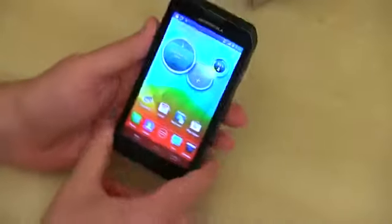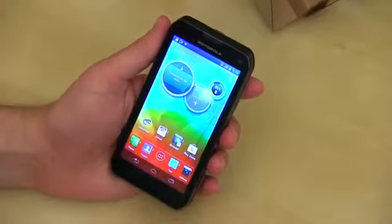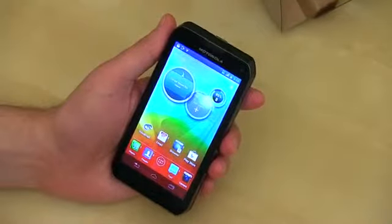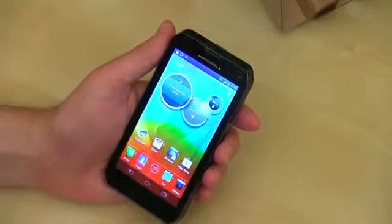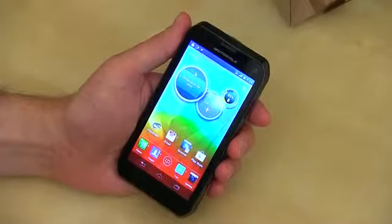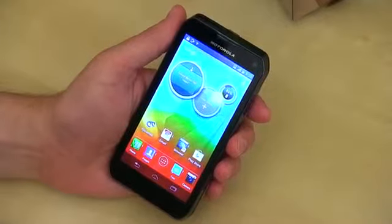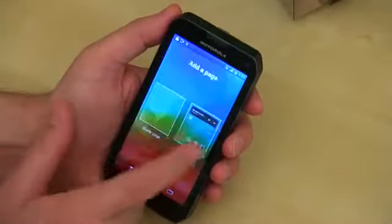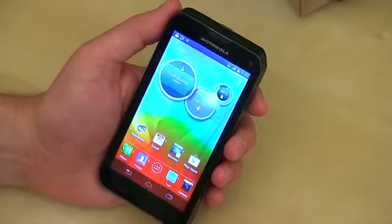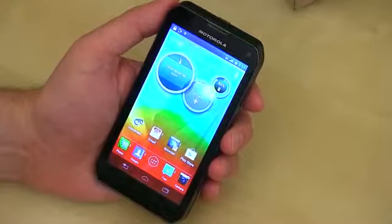Weighs 6 ounces. The screen that you're looking at is actually a very pretty 4.3-inch display, which is now standard. Remember when 4.3 inches seemed like such a huge size for a phone, and now it almost seems small? Goes to show you how far we've come in the phone world. Resolution of 540 by 960. It's a TFT LCD display with color boost. And I will say, the screen looks beautiful. I've seen these Motorola displays in the past. They always look really nice. Doesn't always translate on camera to your computer when you're watching this, but it does look beautiful in person.